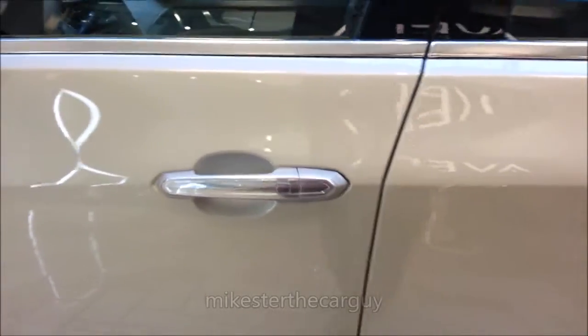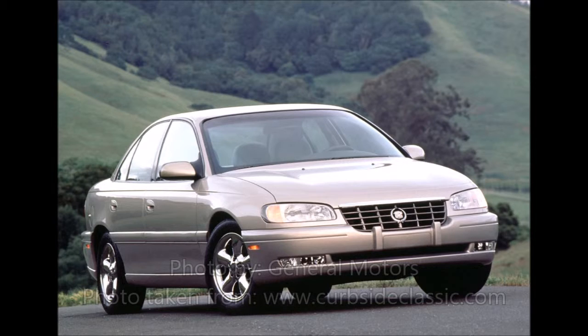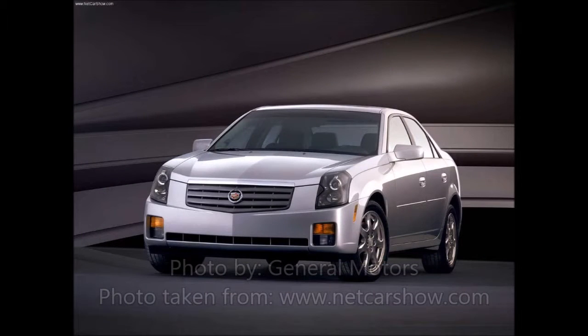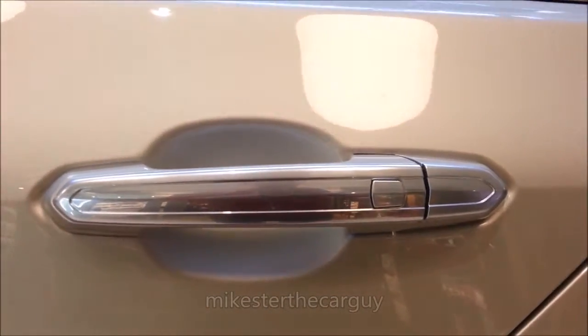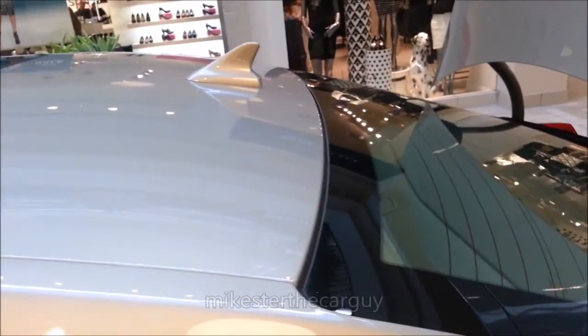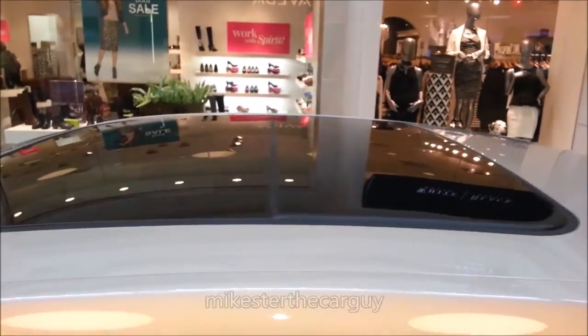As we continue the exterior tour, let's talk about the history of the Cadillac CTS. The Cadillac Catera was originally the entry-level vehicle in the mid-sized luxury vehicle market, from 1997 until about 2001. That is, until the Cadillac CTS arrived. The CTS is a mid-sized sedan that replaced the Opel Omega-based Cadillac Catera in 2002 for the 2003 model year. It has been in production since then, with up to two generations and three body styles created so far, including the sedan, the coupe, and a sport wagon.